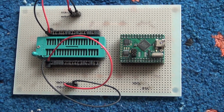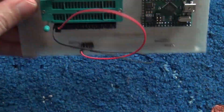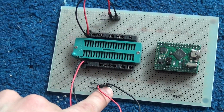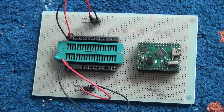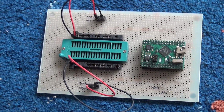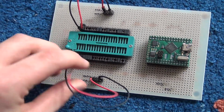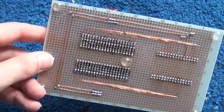I chose that one because it has a lot of I/O, and basically all these I/O pins run to the socket, and I have jumpers here so I can connect and disconnect pins from the microcontroller as I want. I also have power cables, because I tried to use the I/O pins as a supply, but that doesn't work. These old parts just draw way more power than one I/O pin can deliver. So you really need externals. That's also where the jumpers come in handy. I can just pull them and replace them with power and ground on both sides, just to be more practical. And this works out.